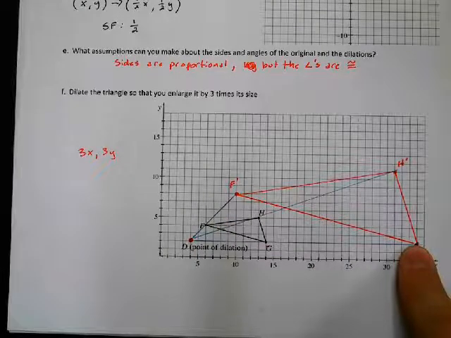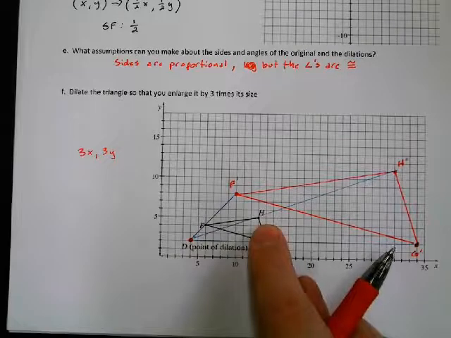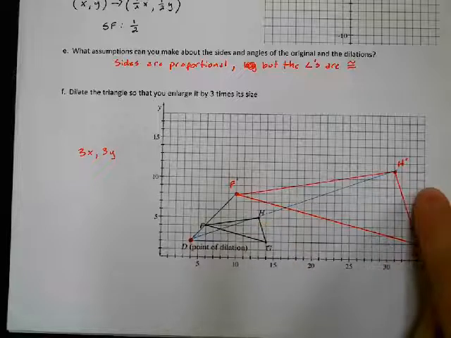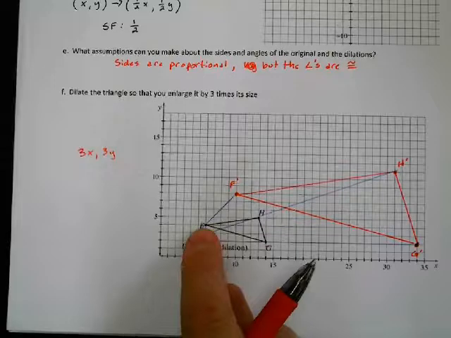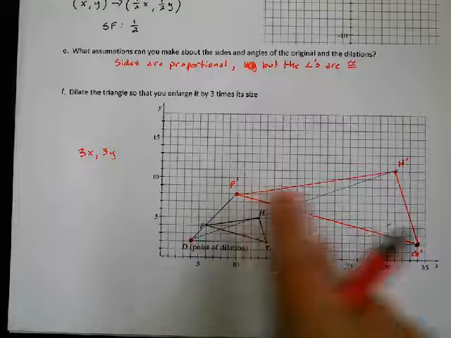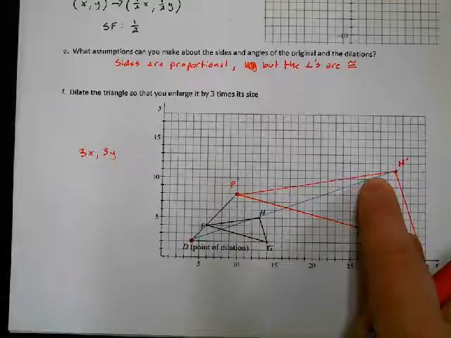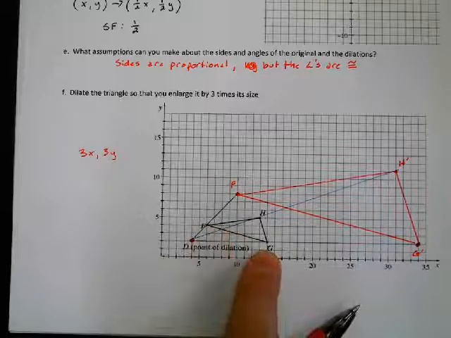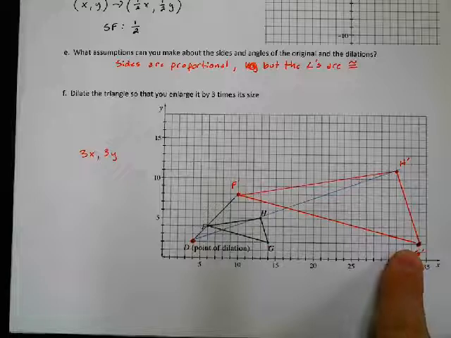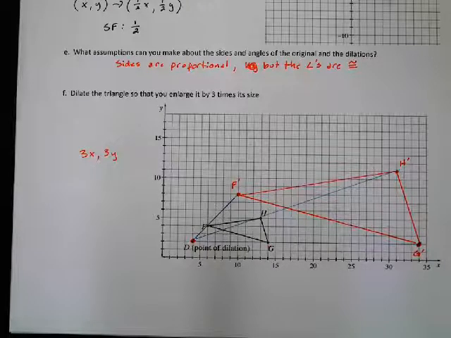They're called proportional. So like if this was 2, this one would be triple that size and it would be 6. It's not actually 2, but I'm just saying what if. What if this one were 3? This side would be triple that amount and it would be 9. If this side were 4, this side would be triple that amount, and it would be 12. So the sides are proportional. They're in a proportion to each other. They're all triple the size.